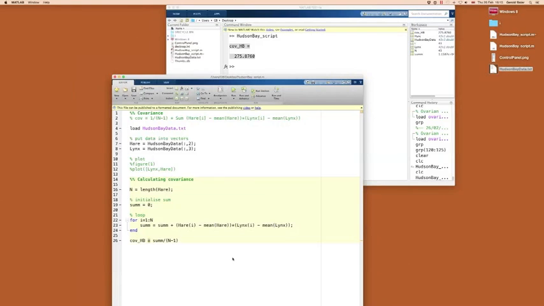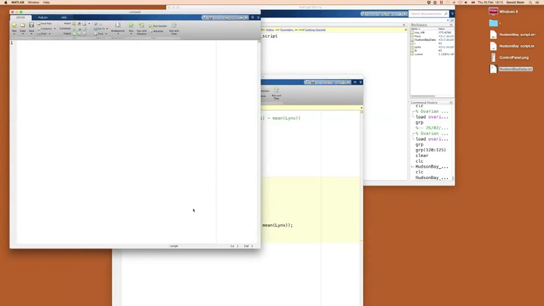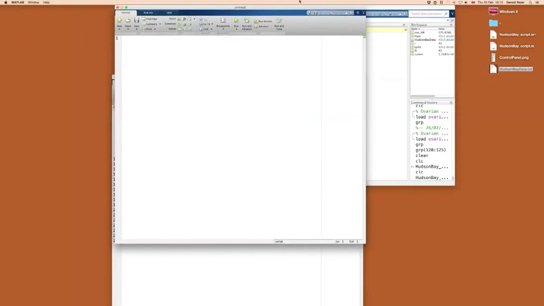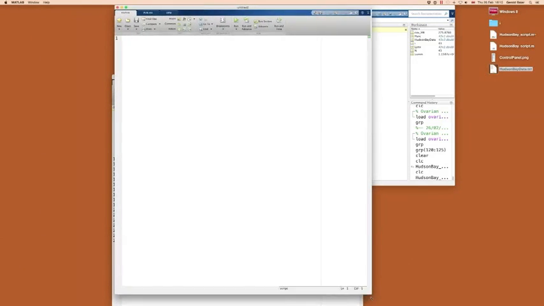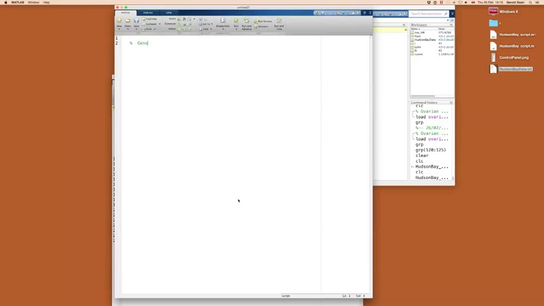Right, so let's start a new script. I leave the other one open, then we might come back to it later on. And now look at generating random data. Now, why would that be important? Because we want to test whether the covariance found in our empirical data is actually valid or significant with respect to some null hypothesis.